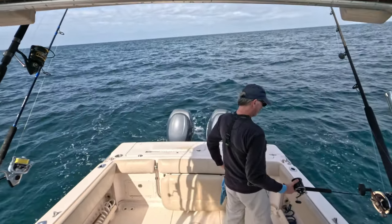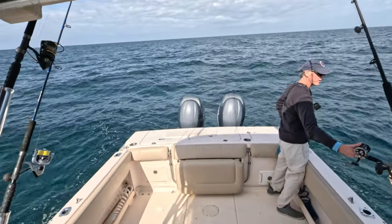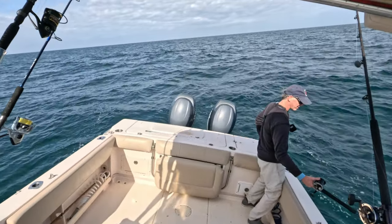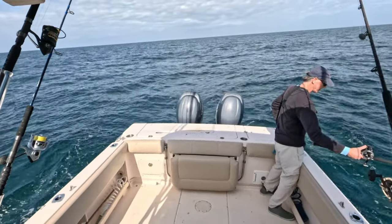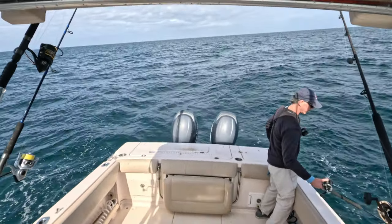All right, it's 11:36. So I'm going to do this chicken rig only until noon, whether we get our three more to make our B-liner limit or not. And then we'll get back to targeting some bigger fish, possibly that red grouper.